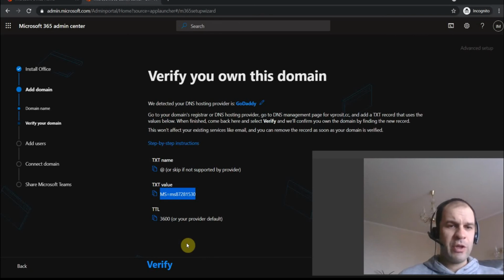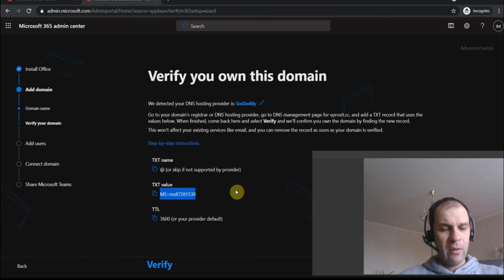So that's pretty much the basic steps that you have to do in order to verify a domain and start working with Office 365 or with any other cloud provider. The principle will be the same. You create a special DNS record on your domain, and then the cloud provider does an NS lookup to check if this value exists. And if this value exists, then you're the owner of the domain. Basically, that works like that. That's the first basic step that you have to do.